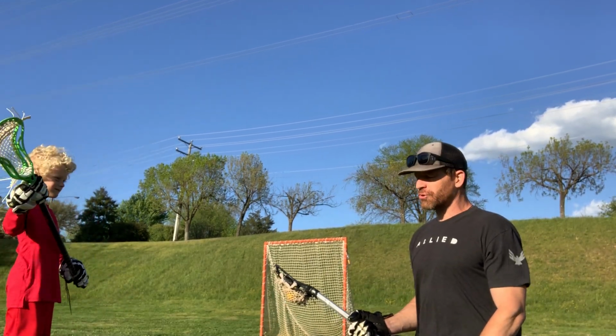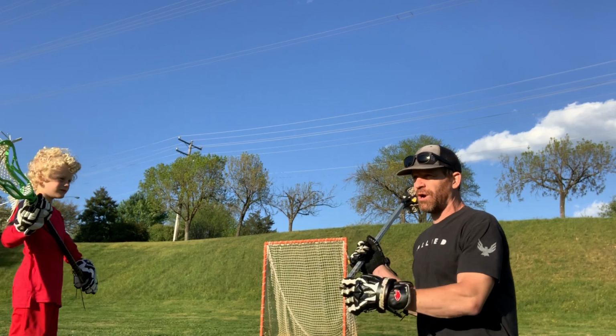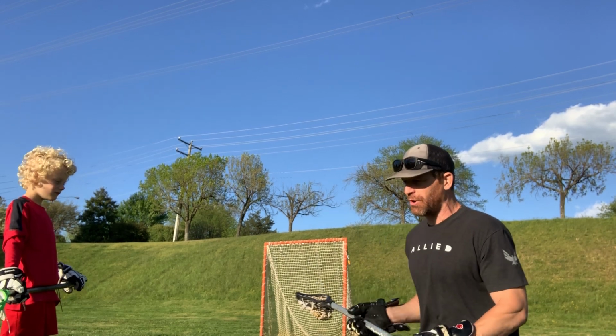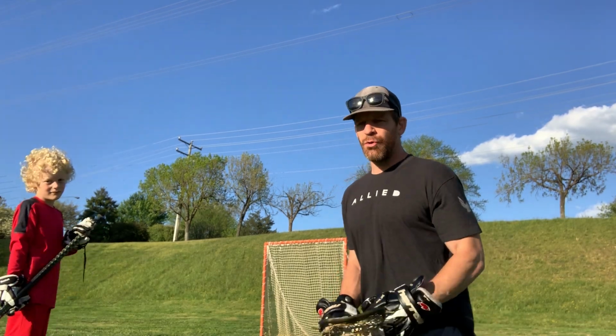If it's a cross crease feed and it's a 12-yard or 15-yard pass or a 30-yard pass on the run from the midfield, yeah, you're going to be zipping the ball there. But think about taking something off, especially in line drills. Until we get to be advanced as a team, you want to know who you're throwing to.